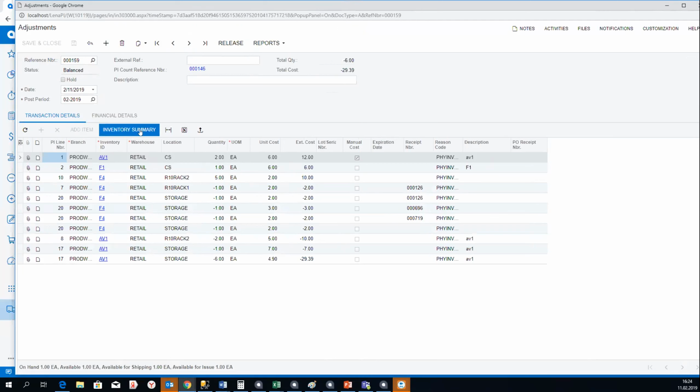And you see in the adjustment, the cost for the positive lines is taken from the PI review, and the manual cost checkbox is also copied from the PI review form for the positive lines. The lines with negative variance quantity can be divided into several lines according to the cost layer.